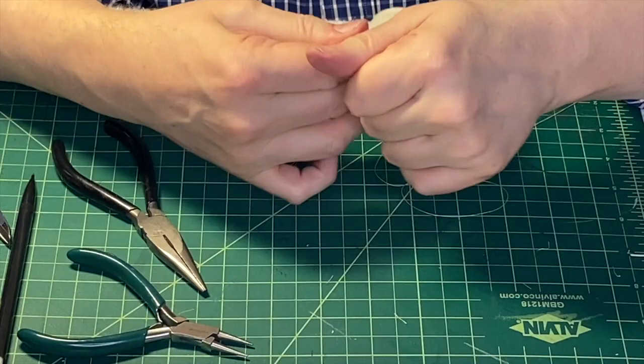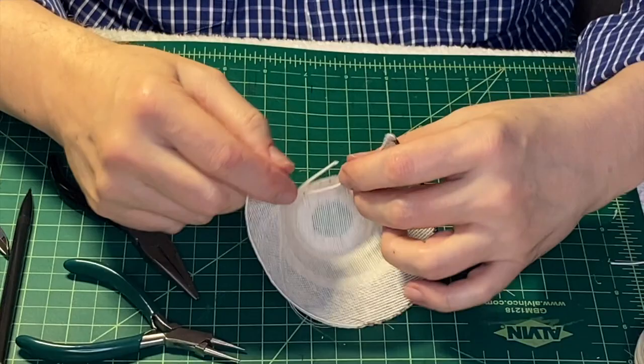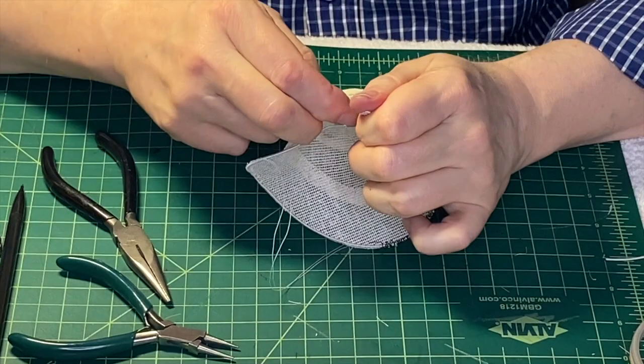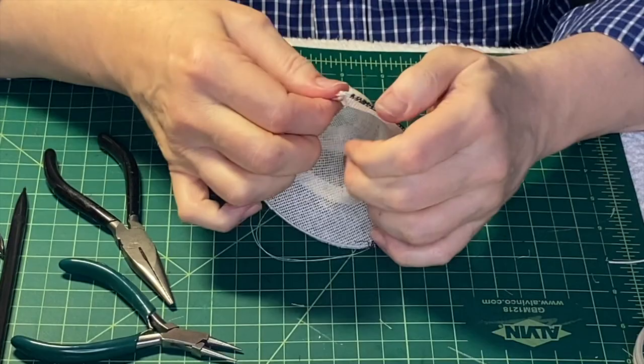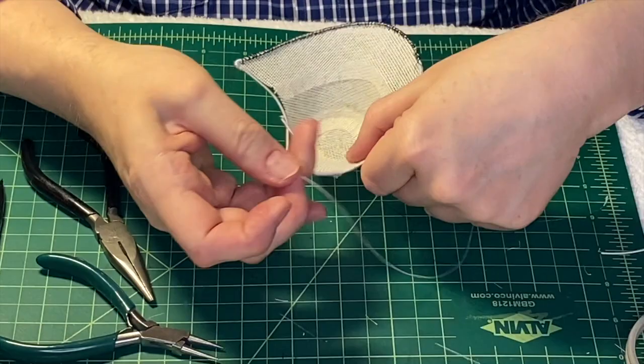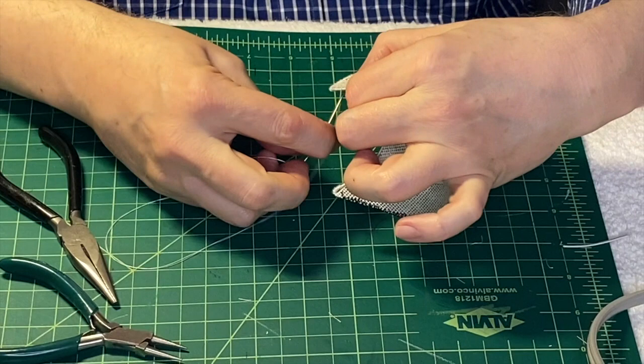Now, it would be nice if you could do the whole thing on the machine, but this area is impossible to do. So this all has to be done by hand anyway. Use your fingers and just keep bending the wire. You can see we've cut through some of the wrapping with the pliers, but that's what happens. It's kind of hard to get that sharp peak with just your fingers.